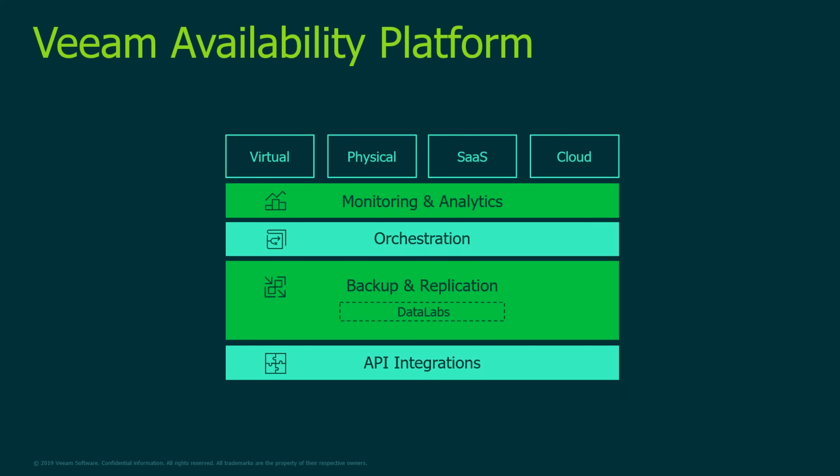We have a set of products that we collectively refer to as the Veeam Availability Platform. What those products do is provide backup and recovery and replication and failover. Those are the fundamental promises of what we want to provide. We do that through a number of different techniques, everything from API integrations and automation capabilities, orchestration engines, monitoring and analytics to help you have good visibility on what's going on. And then we want to take these capabilities to all the data sources that you might have: virtual machines, physical servers, software as a service, as well as workloads in the cloud.